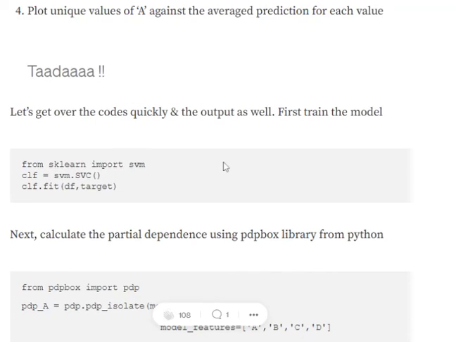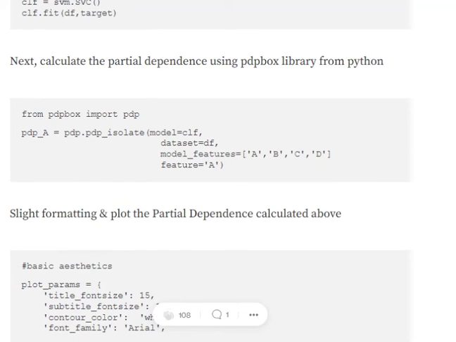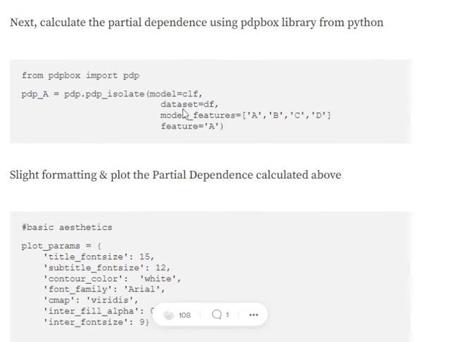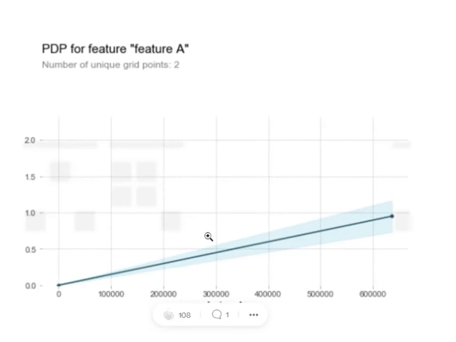Now, this is the entire method. In Python, we have a very easy implementation of PDPs where there is a library called PDP Box that we'll be using. In the example, you can see that I have trained an SVM model on the dataset I mentioned. This is the code that I'm following—this blog link I will be providing in the description below so you can go through the codes and understand. Now we'll be looking at the output.